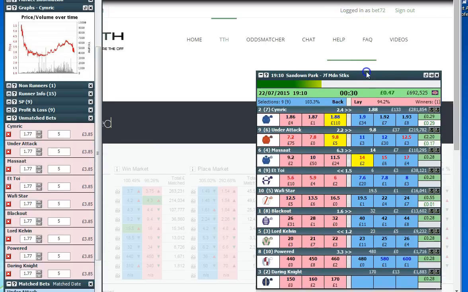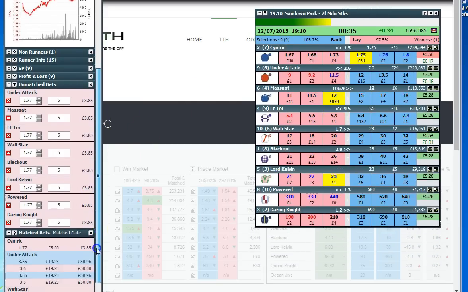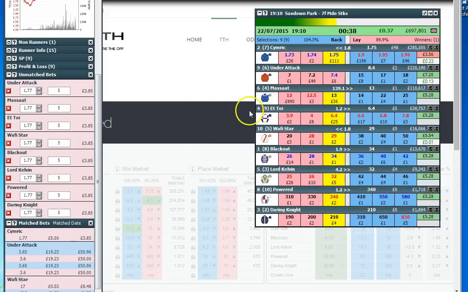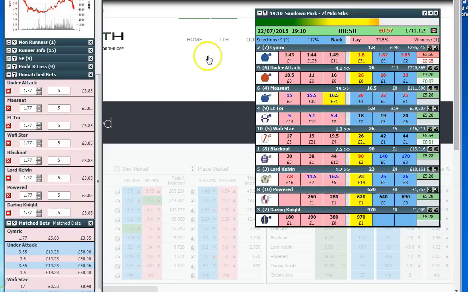So we can close this off, and bring the grid up here, and we will start to see, well, we definitely get one match, because we've got to have one horse matched there. So the one at the very top's been matched at 1.77, and its price now is trading around 1.94. Obviously if that goes odds against, then that may bring another selection into play. If it just goes on to win itself, then that's going to be our overall loss. Again, we could hedge out of it if we wanted to at any point when the race is going through.